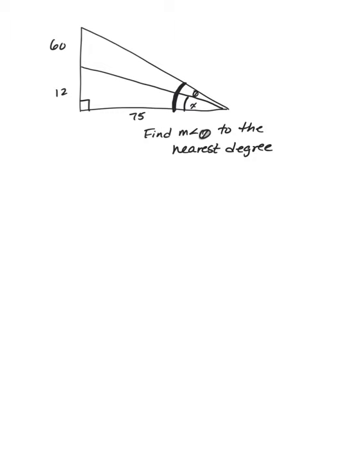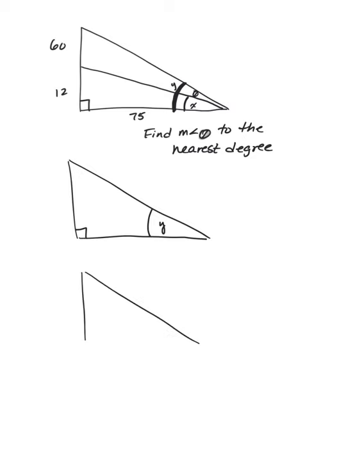So I'm going to set up these two triangles. It's easier to take the triangles out of the picture. I'm going to set up these two right triangles. This one with this angle that I call y. Then I'm going to set up another triangle with this angle that I'll call x. And then in the end, remember, theta is going to be y minus x. That's going to be my goal.